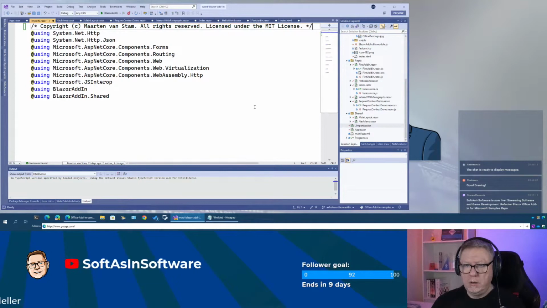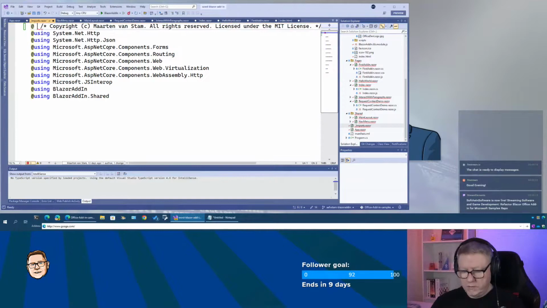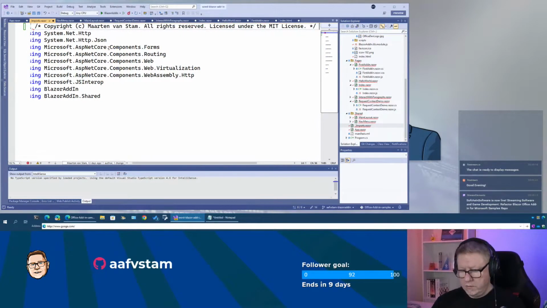Yeah, so that's the same as HTML. So that's good. But we have a lot of Razor files. There's another one.